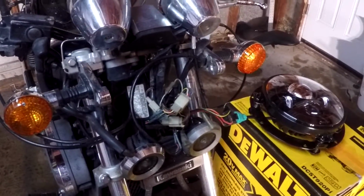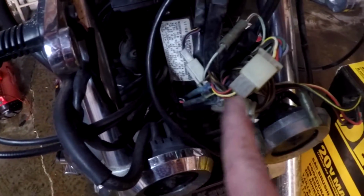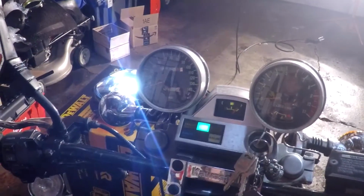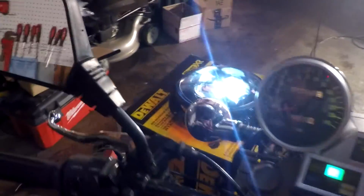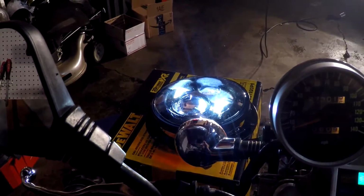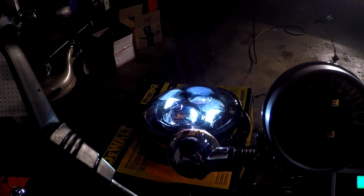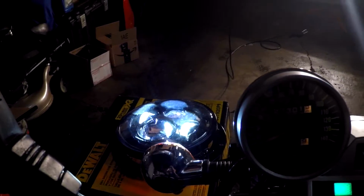But as I'm about to show you right now, everything is connected properly. All you needed is basically the one big power cable that comes from it, and then connecting all your Molex and your little internal wiring adapters in there. And then I'm going to show you right now that it actually works without any kind of flickering. As you can see, high beam, low beam. No flickering whatsoever.